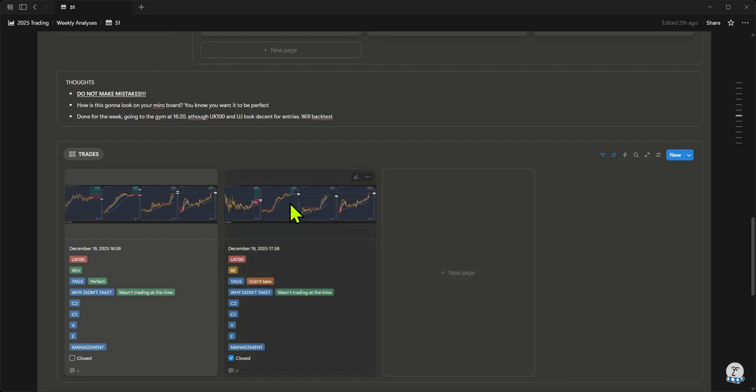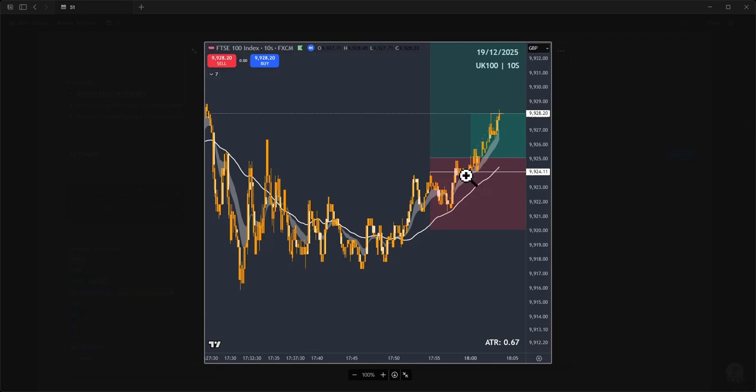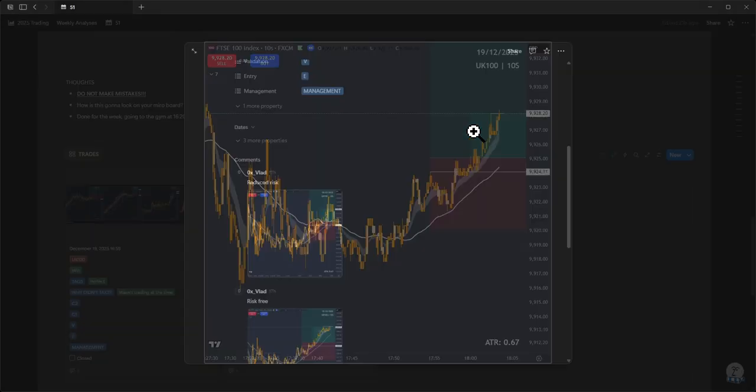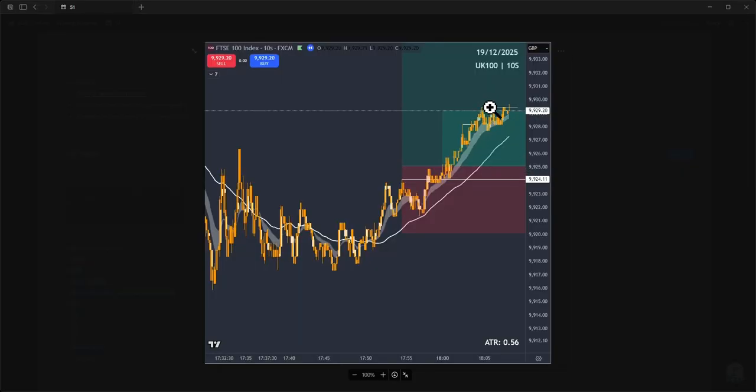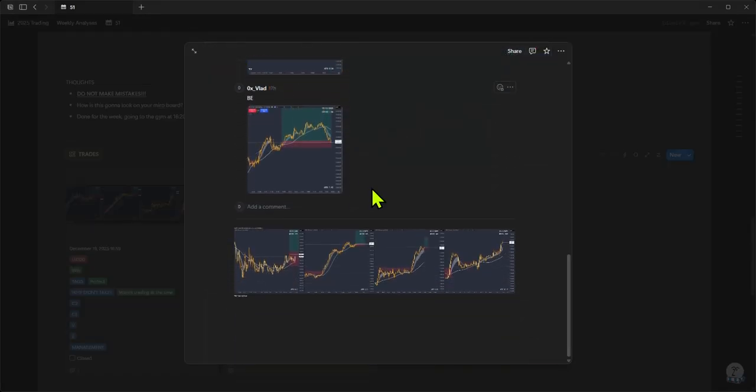Wait, wait, wait. Am I on the wrong trade? Yeah, I'm on the wrong trade. My bad. So yeah, here it doesn't really create any nice structure, so I simply wait for it to move a little bit higher, and here I feel like this is far enough for me to reduce risk, and then it creates one more high, and as it moves higher, I reduce risk completely. It continues higher to maybe like, I don't know, 3R or something, and then loses juice.